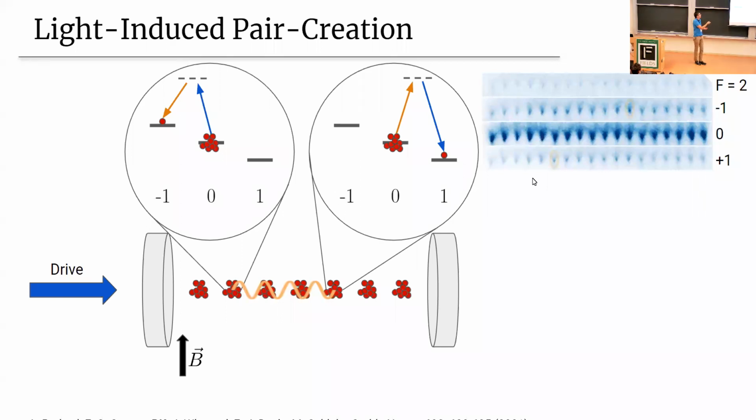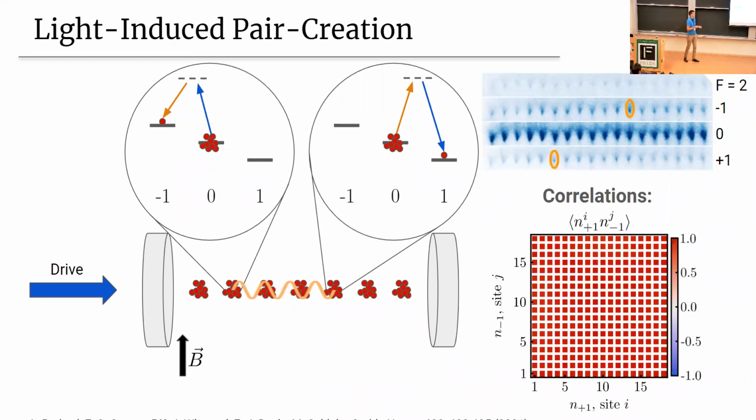And now we can look at how the population of one ensemble in the +1 state is correlated with the population of the -1 state in another ensemble. And for an all-to-all interaction, you would expect that they are highly correlated. And this is, in fact, what we see experimentally. So basically, if we do this measurement and take these correlations, we see just everything is correlated. Okay, so we have these all-to-all interactions. So they are nice, but we want to get something that's more programmable.